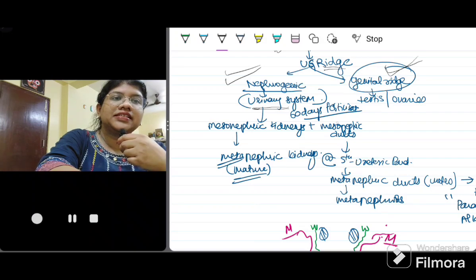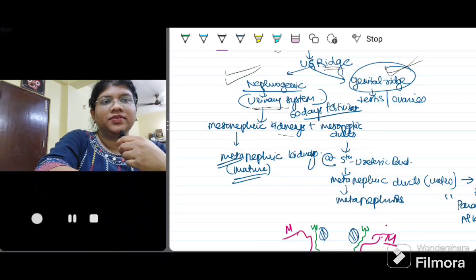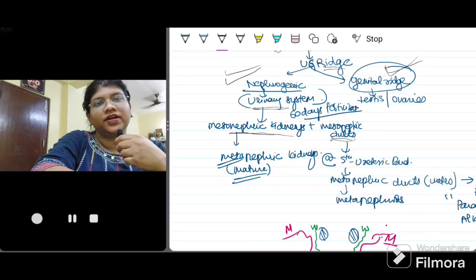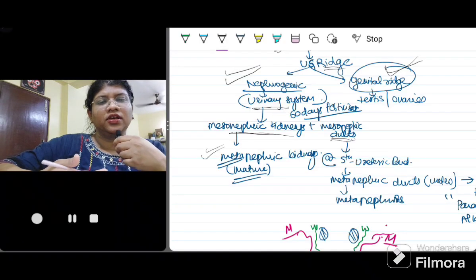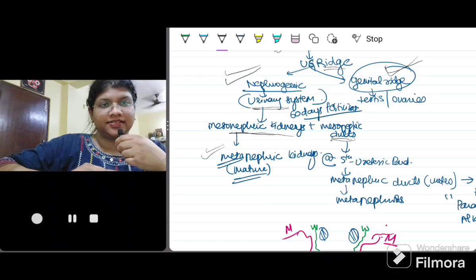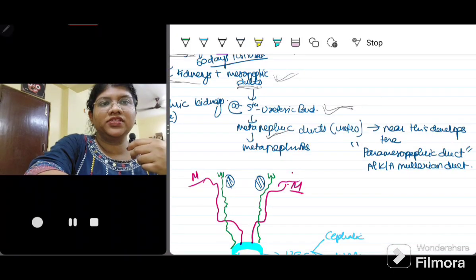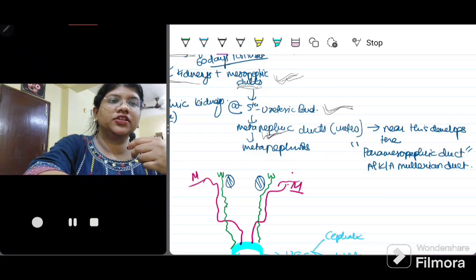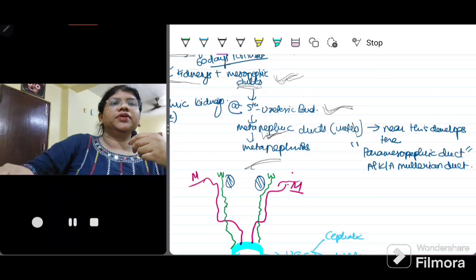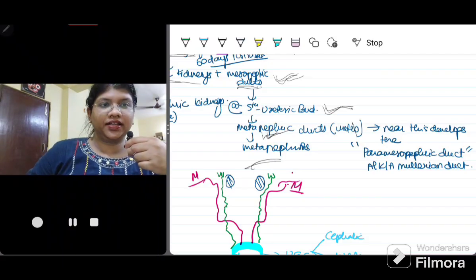Remember, after around 60 days post fertilization, from the nephrogenic part of the urogenital ridge form the mesonephric kidneys and the mesonephric ducts. Mesonephric kidneys will further develop to form metanephric kidneys. Remember, metanephric kidneys are nothing but your mature kidneys. Next comes your mesonephric ducts. Mesonephric ducts will form the ureteric bud. Then the ureteric bud will form the metanephric ducts, which are nothing but the ureters, and then they form the metanephros. So remember, finally the mesonephric ducts are giving rise to the metanephros.